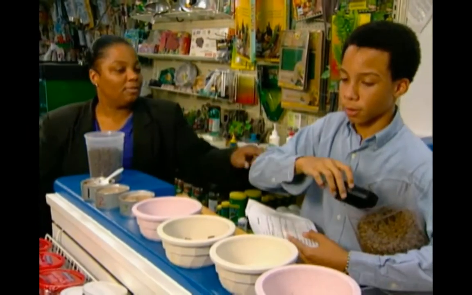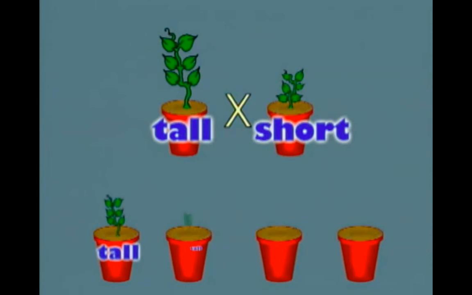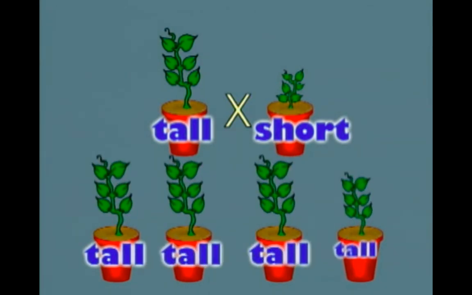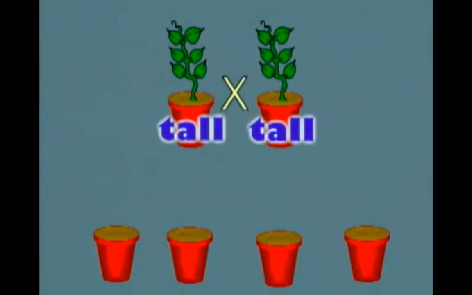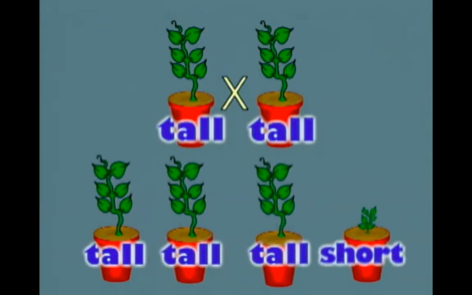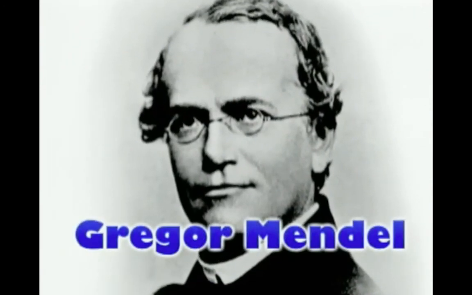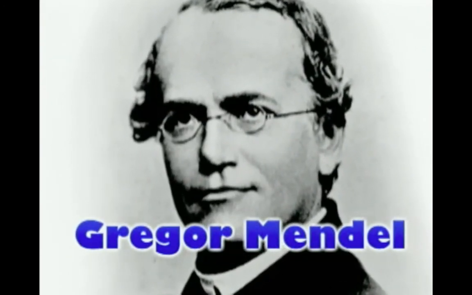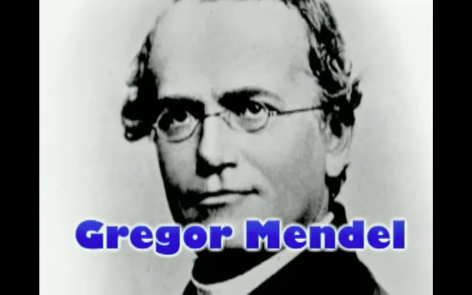For example, it was thought that a tall parent and a short parent would make medium-sized kids. Seems logical, but no. In Mendel's experiment, the next generation of plants were all tall. That's surprising. Yep, and here's the most surprising thing. When those new tall plants were crossed, that's science speak for mated, and produced offspring, the next generation was a mixture of tall and short plants. How'd that happen? That's precisely what puzzled Mendel. Eventually, he came up with the theories which, to this day, are the basic principles of genetics.